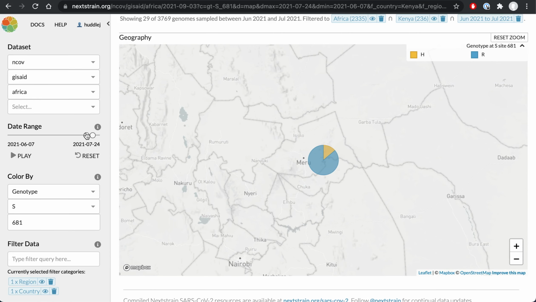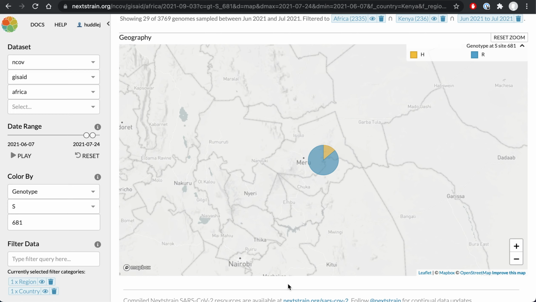This can be a helpful way to explore your data, and it may be helpful in a narrative view to look at specific time windows, but this does require manual intervention on your part to set these different fixed time windows, and there's an alternate way to handle this in Nextstrain.